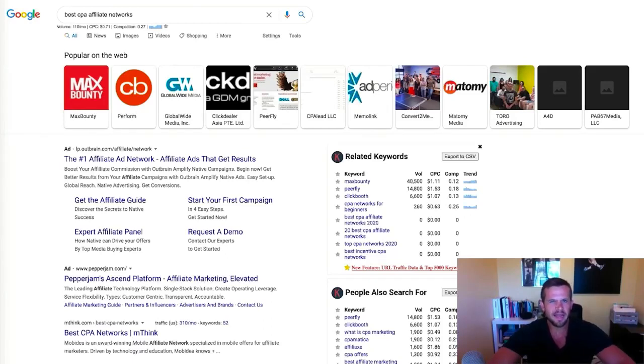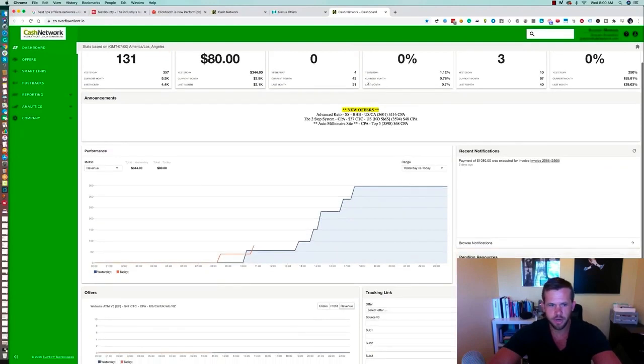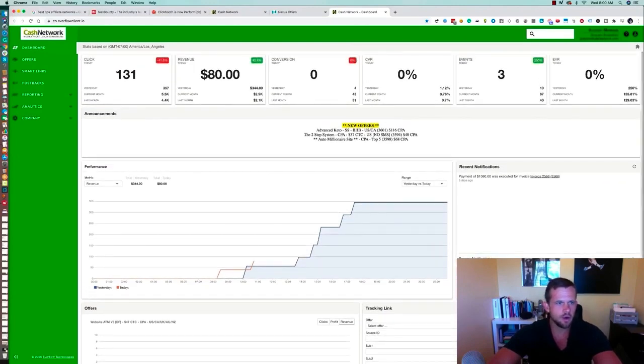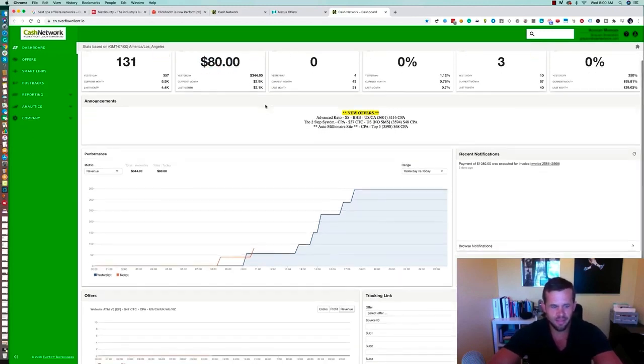So with that said, now that we know what CPA marketing is, what the difference is, and where to go ahead and find networks, I want to go ahead and actually bring you into our dashboard. Here's our cash network dashboard, and we've sent 131 clicks today, so nothing significant at all. When you really ramp this up, we can bring literally thousands of clicks per day, and if you were to multiply that by 10, well, we can have commission days just kind of like that.